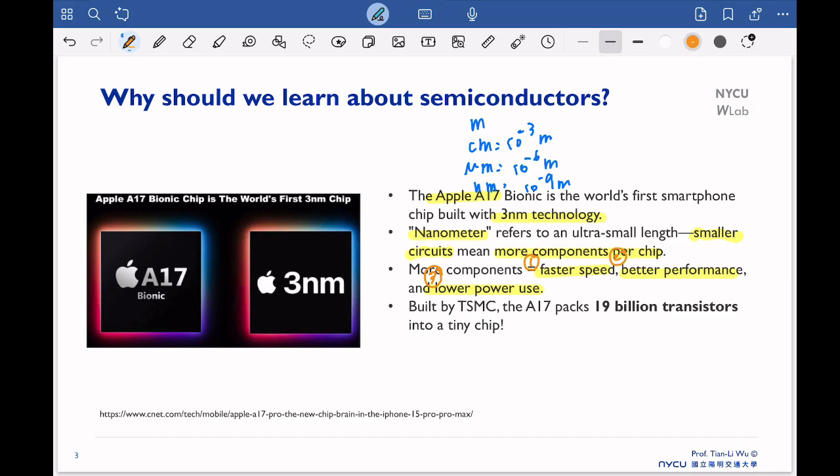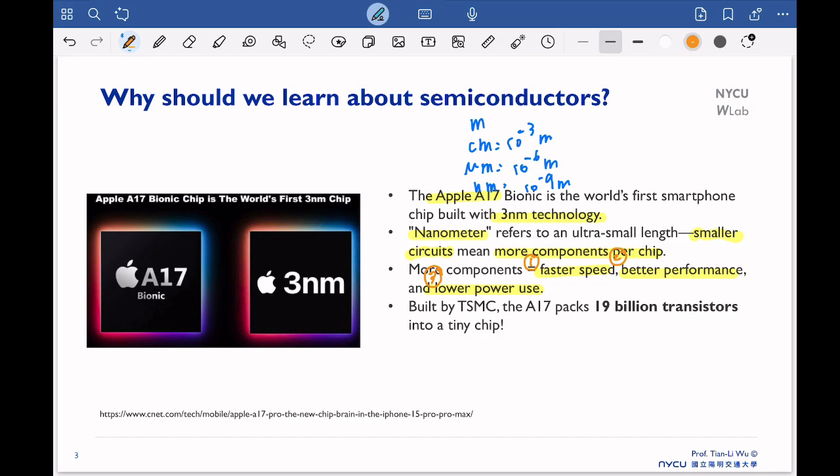But if you go back 10 years ago, when I was a student, I'm not that old, we had to charge our phone 3 times per day, because our chip was not that energy-saving. It had high power consumption. So in the end, we want to have a high performance chip, more chips, faster chips, but we also want to have less power consumption.